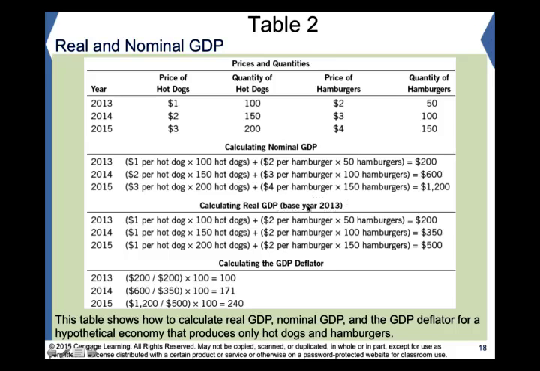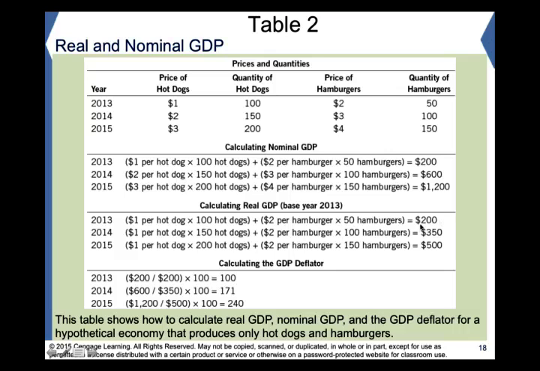So you need the base year information only when you calculate the real GDP. When you calculate the nominal GDP, you do not need that because nominal GDP is current year prices and current year production. But real GDP takes the price of the base year but the quantity of the current year. Let's see for 2013. So in 2013, the price of the hot dog was $1, right? And the price of hamburger was 2. And the quantity was 100 for hot dogs and 50 for hamburgers. So 150. So as you can see, this is 200.